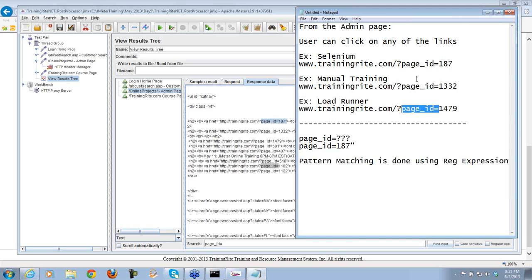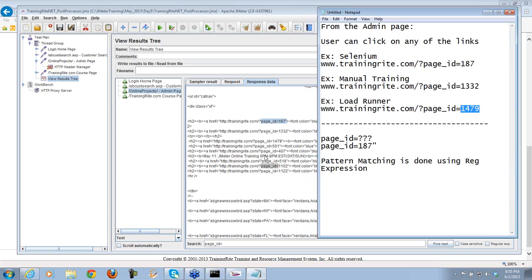Here, here, here, everywhere it's the same. So what is changing is these characters. And if you see in the response data, page ID equals 187 followed by something. So this is the one which is changing, so this is the one which we need.